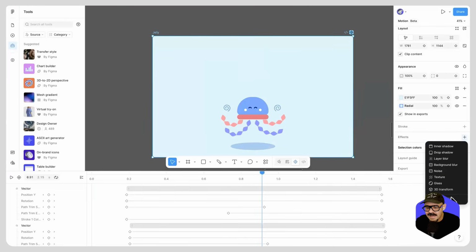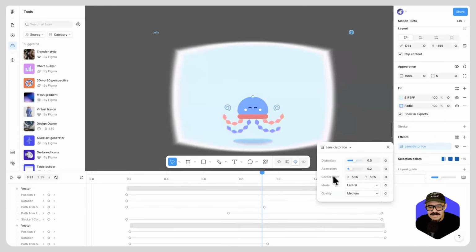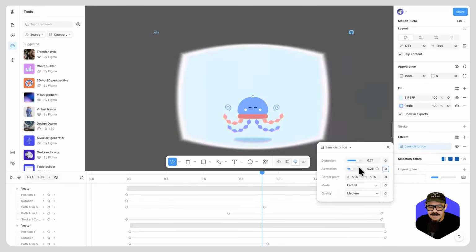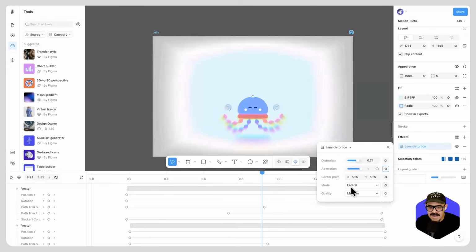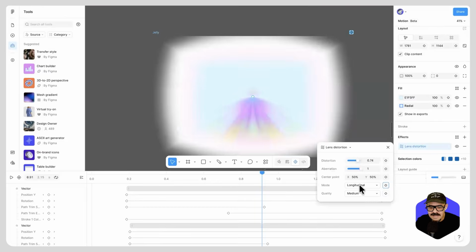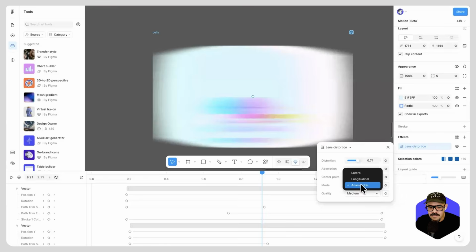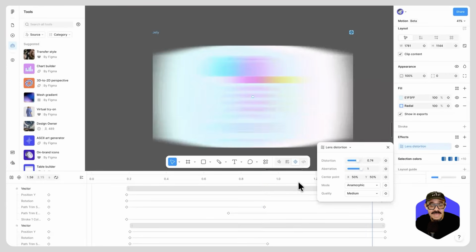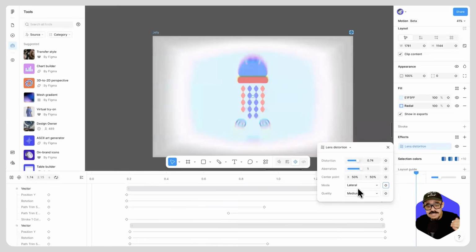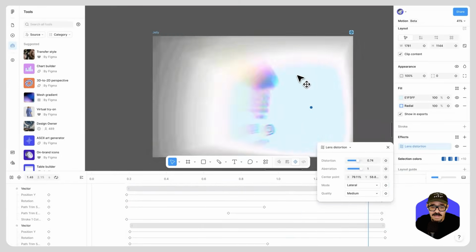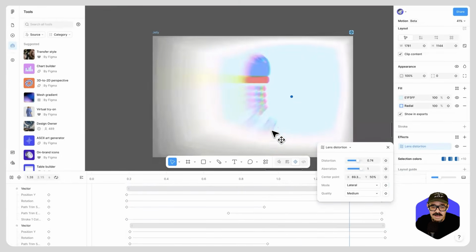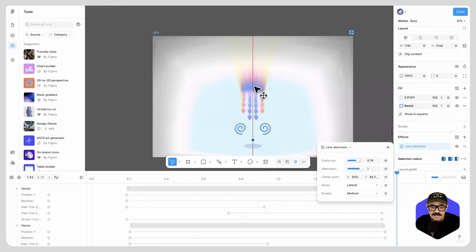So let's apply, I'm going to do a lens distortion. There we go. Lens distortion is fun. And I could actually see how that's being applied. I could apply a chromatic aberration. Let's set it like, whoa, let's make it anamorphic. Anamorphic, ooh, that's too much. But I can hit play and the animation is still going to play. What it's doing is it's affecting all of the layers and everything that's sitting beneath it. And then there's going to be other interactive bits that are going to allow you to make adjustments on this.